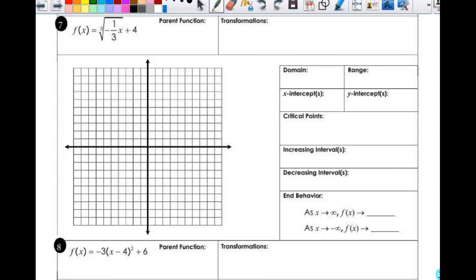Okay. All right, so my parent function, what is this? Cube root. And we did already do a cube root, but we're going to do another one. Cube root, and this is f of x equals the cube root of x. And I've already made you walk like an Egyptian, so we'll just draw it in here. And I have how many anchor points? 5.